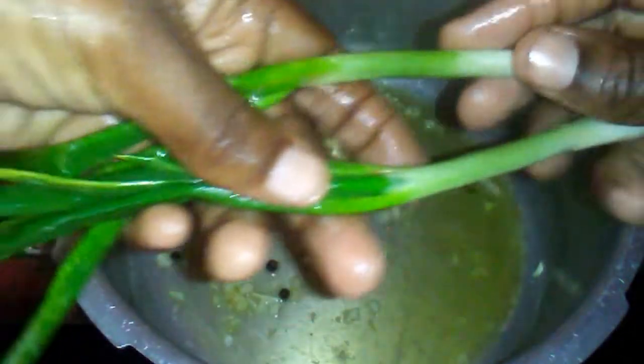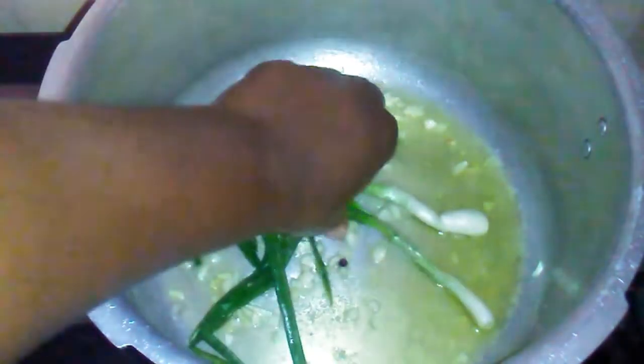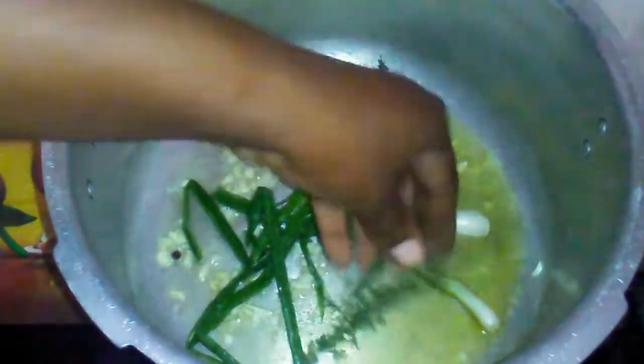So now guys, I'm going to add 2 stalks of scallion. As you can see, I washed them. Now I'm going to twist them in my hand just to break them up a little. If you like, you could use the back of a knife to crush it, but I chose to use this step, alright, Jamaican style. Afterwards, I'm going to add 2 sprigs of thyme.